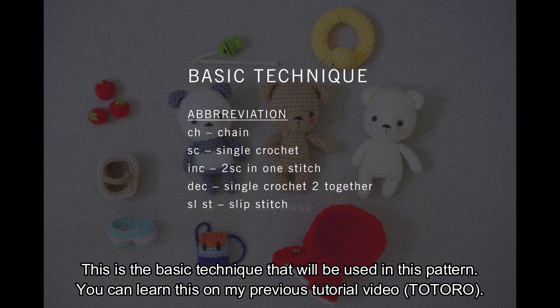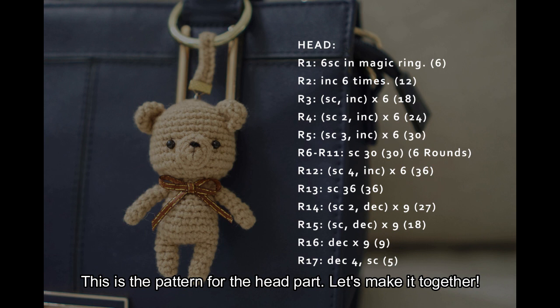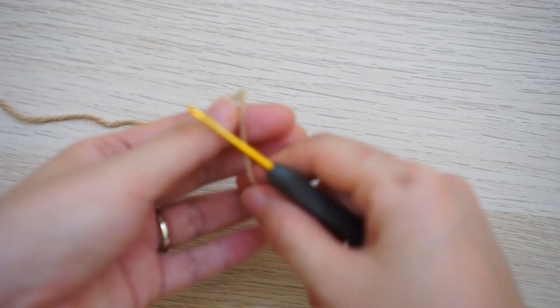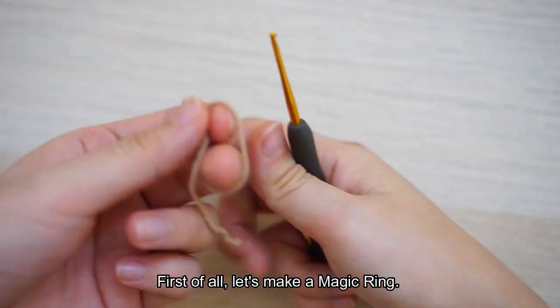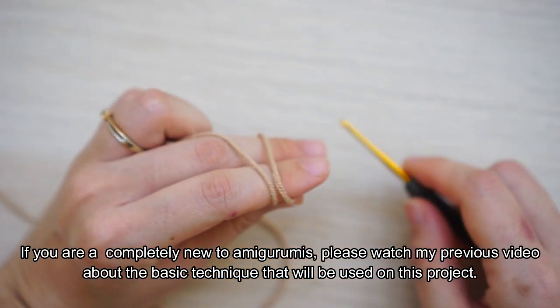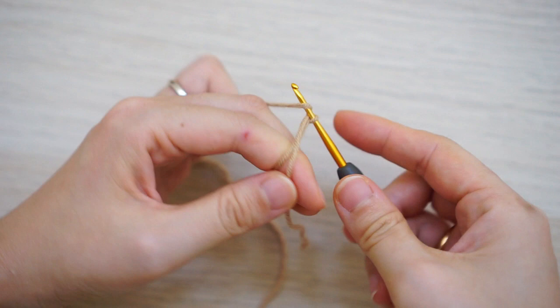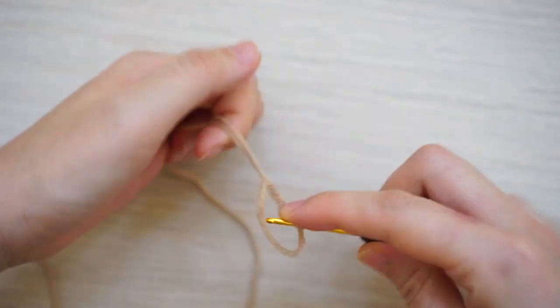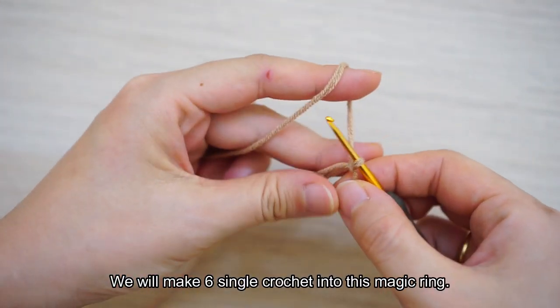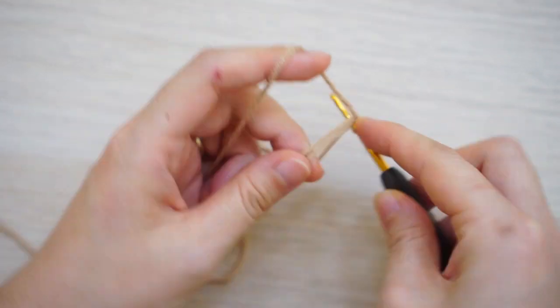And here are the basic techniques that we use on this pattern. First of all, let's make a magic ring. If you're completely new to amigurumi, please watch my previous video on how to make a Totoro, because I explain the details in that video.